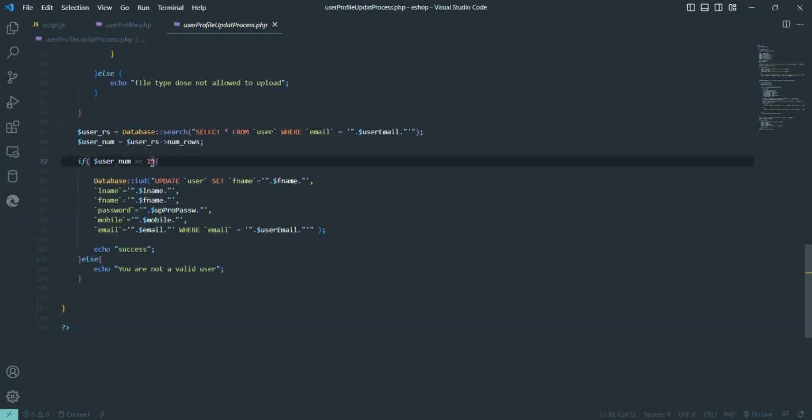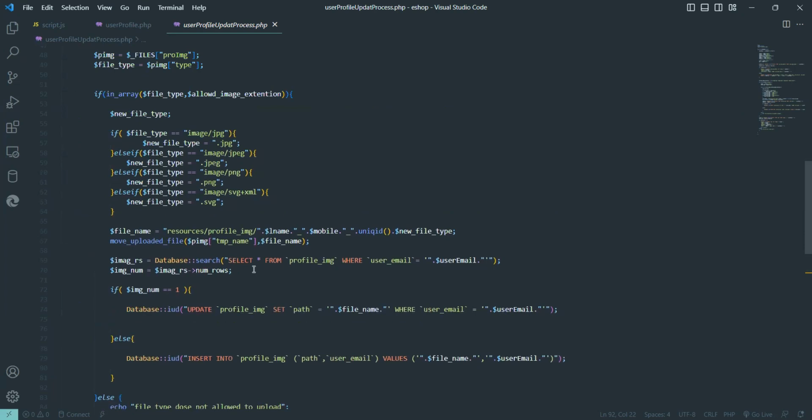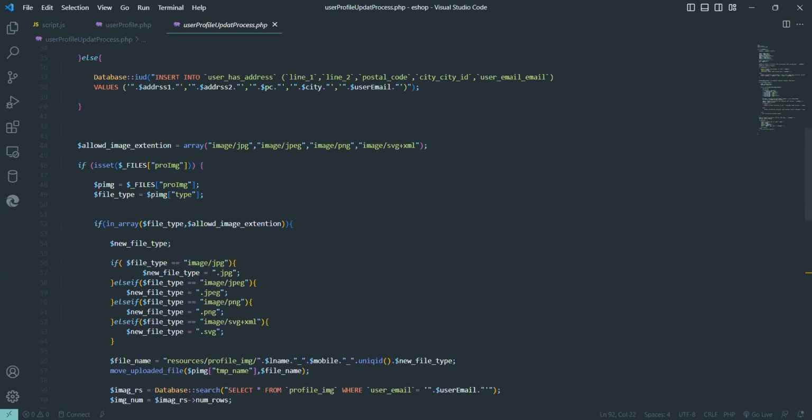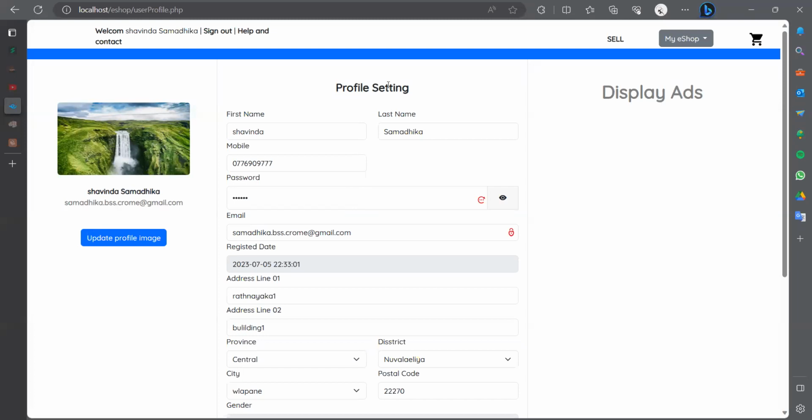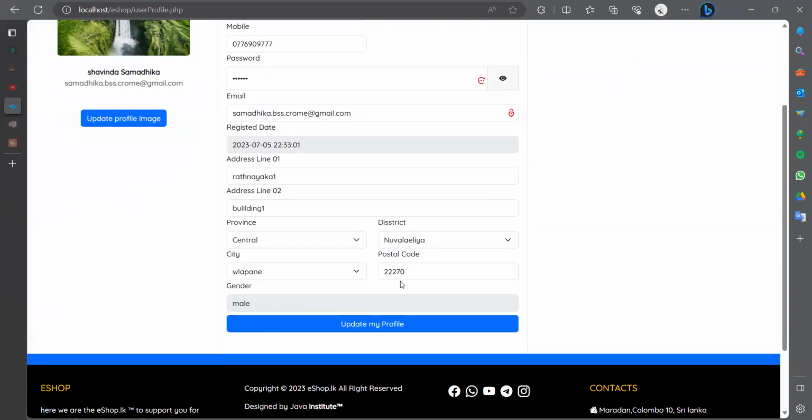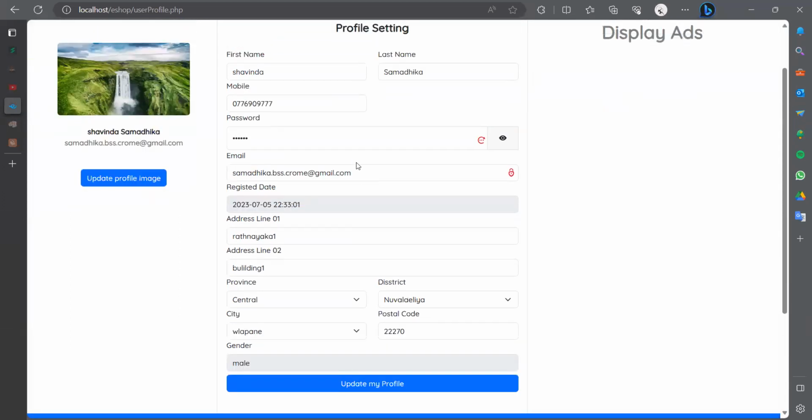We are checking this for security reasons, and if it is not equal to one, we echo you are not a valid user. That's how we did our profile setting process, and we can update and insert our data into our user profile tables. And thank you.